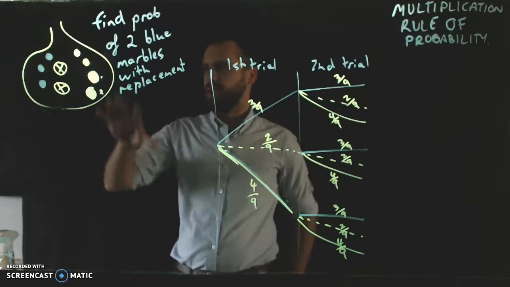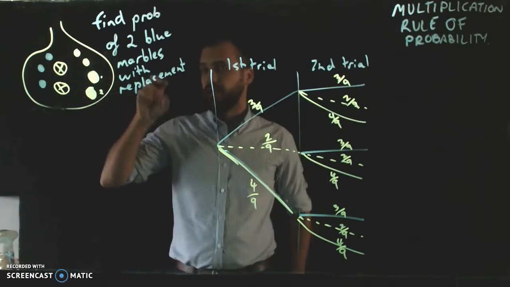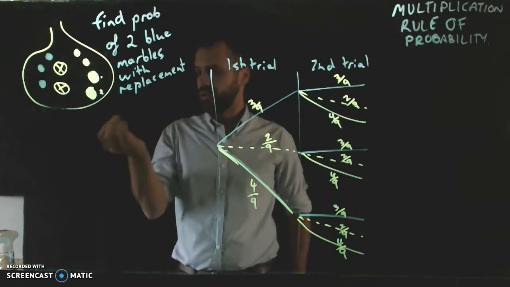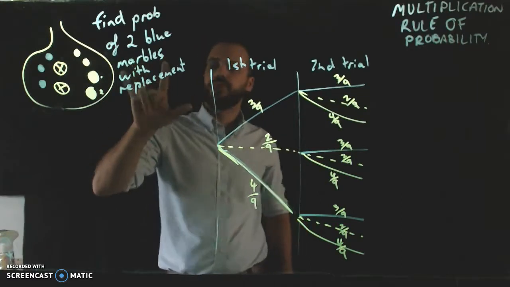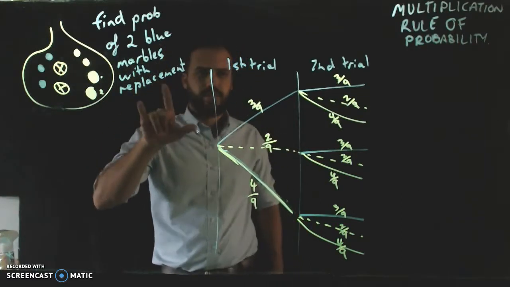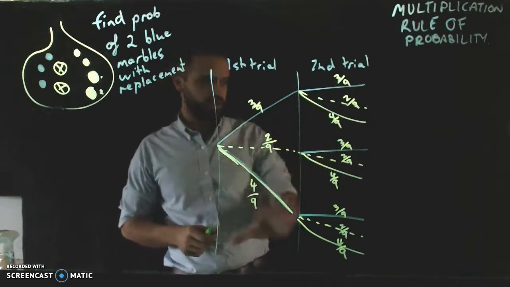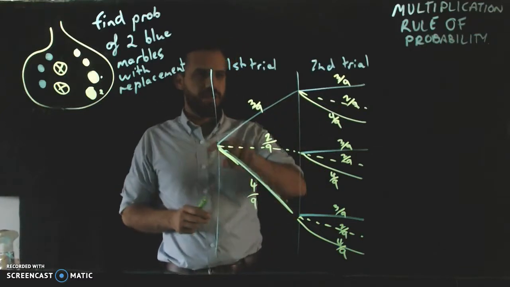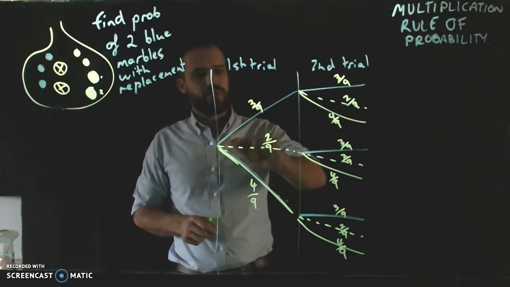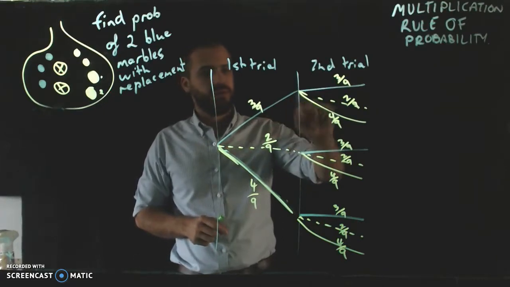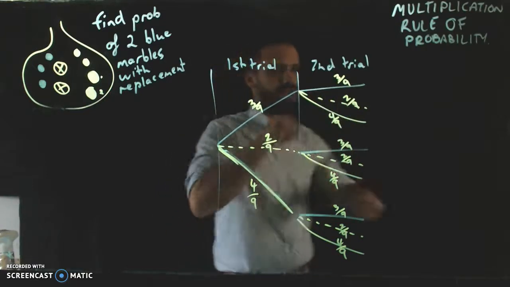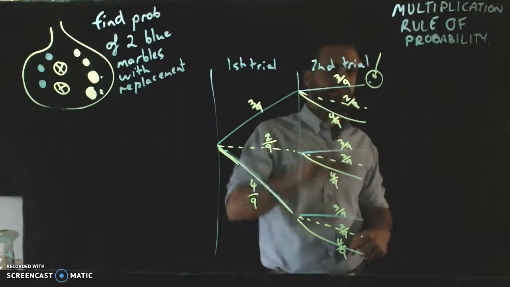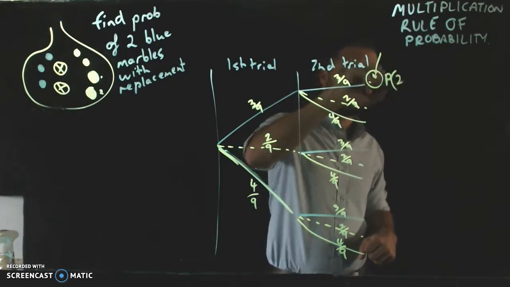If I was to reach in a bag of marbles and pull out one marble, look at it, put it back, pull out the next marble, look at it, put it back, what is the probability that you would find two blue marbles? Now, if you look at your simplified tree diagram here, the only branch, the only alternate universe in which this occurs is right along the top here. Blue marble, followed by blue marble. So this is the only thing that we care about. What's the probability of that happening? So we can say that's the probability of two blues.